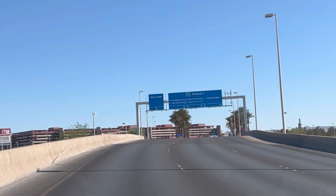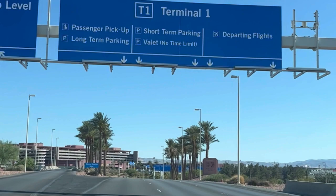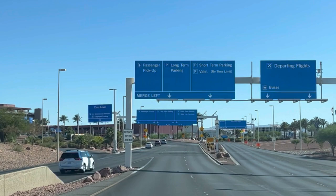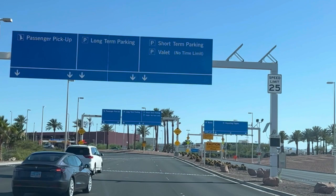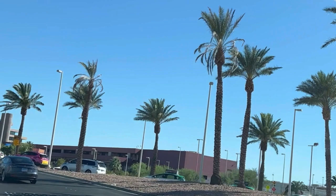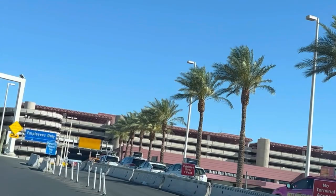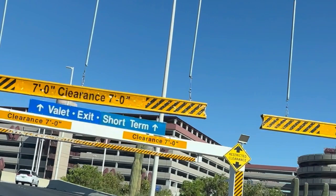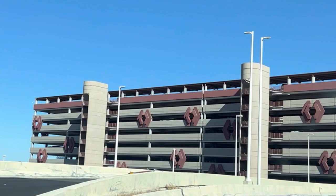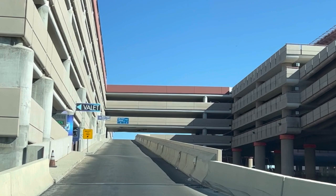You see the signs — it says passenger pickup right here. Two signs: passenger pickup. We take the left side of the road and now we are heading toward the valet area of the parking garage. Be careful here, it's very tricky. Just follow the signs. Review the video because this is going to require a lot of practice. The entrance is going to say valet. You enter here — parking garage, first entrance. This is going to be the second level.